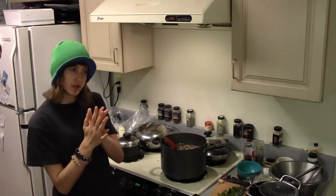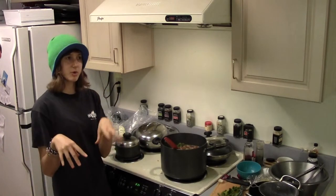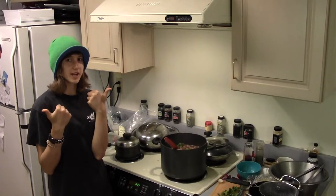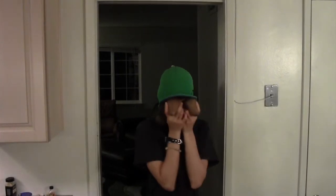And what is really boss with this is you're going to serve it in the bowl, and then you're going to put a dollop of sour cream or yogurt on top, because that really complements the flavors. And make sure you don't spill it anywhere when you eat. And that was Green Beanie. Awesome hearty soup for summer weather like this.